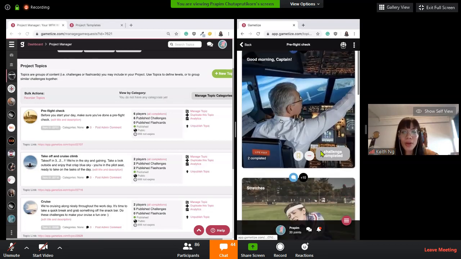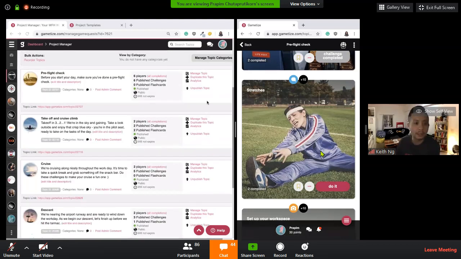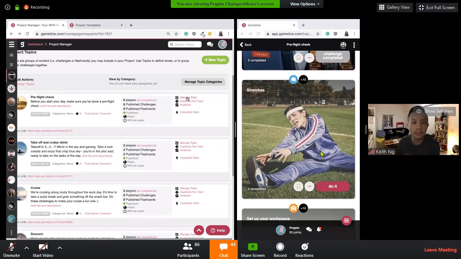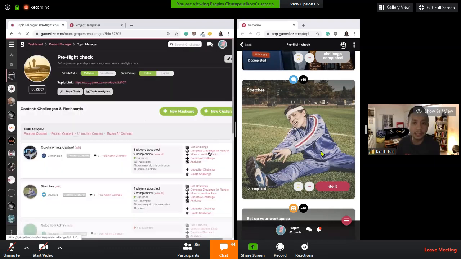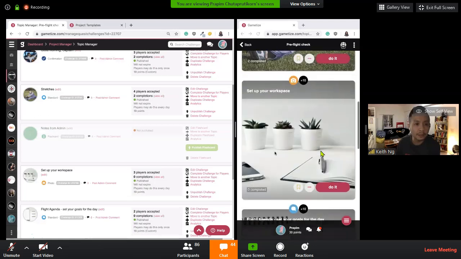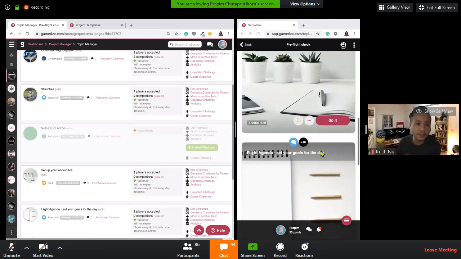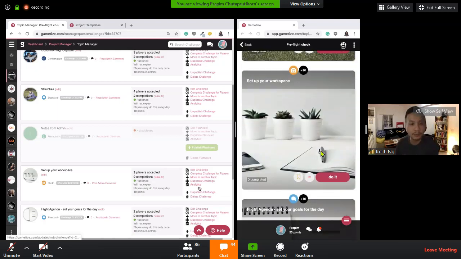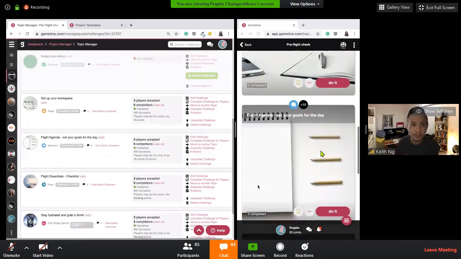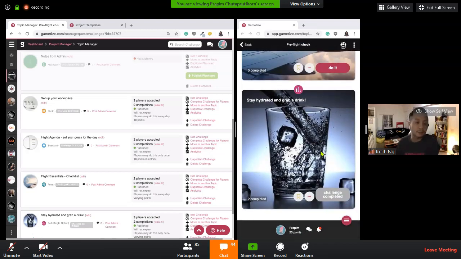So just to help the audience stay focused, on the left-hand side is our dashboard. It's the project manager where administrators are able to create content. On the right-hand side is the player's view. So when you're creating content on the left-hand side, you're able to customize the template games, or you can build from scratch from nothing at all. Actually, we are going to give a fuller workshop, I think about 1 hour and a half. But today we're just giving a preview, so you can get started right away.